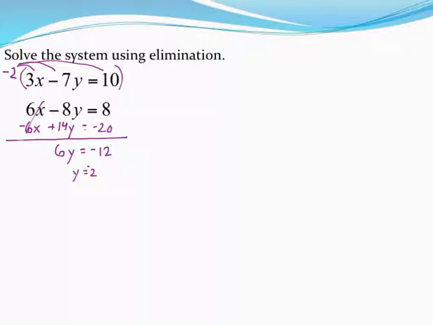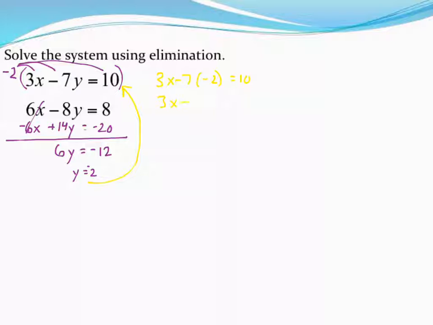And then don't forget, you're not done. Every y needs an x, every x needs a y. So go back to the beginning, either equation, the top one or the bottom one. I'll just pick the top one, and plug your value back in and find your second variable. So I'm going to rewrite 3x minus 7 times, I know y is -2, so I'm going to plug that in, and then equal to 10, and let's solve from there.